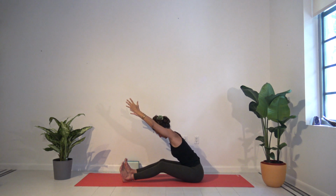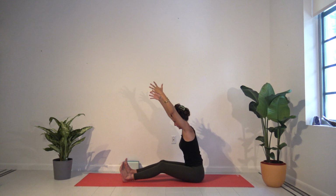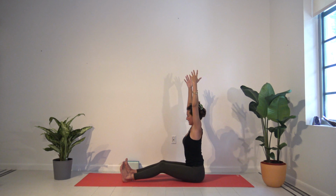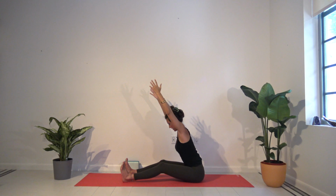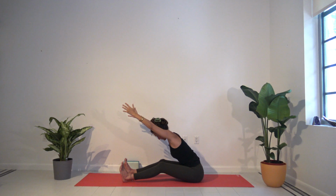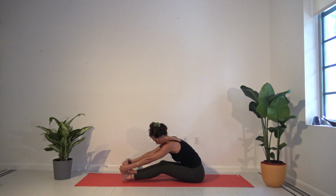Strengthening those meditation muscles. Inhale, rise up for 4. Last time through, exhale for 8. Keep drawing the thumbs back, biceps by the ears. Lengthen the spine. And then from here, grab a hold of the feet.